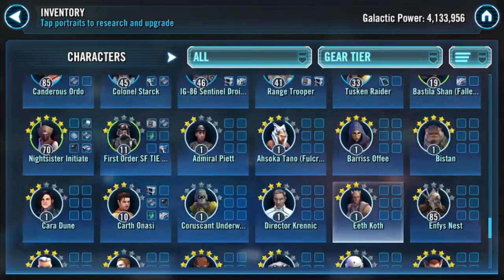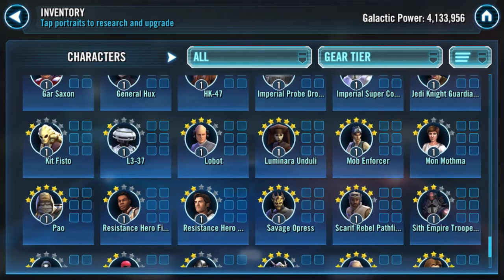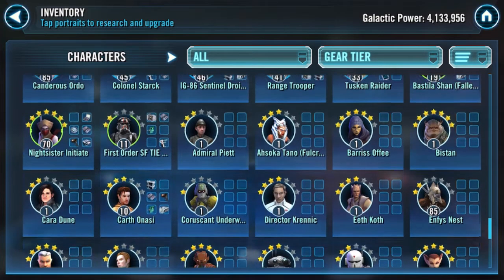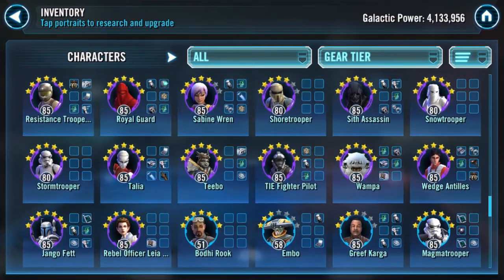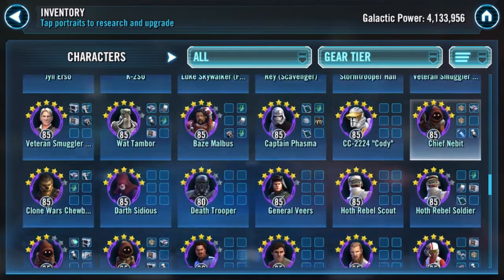I'm going to scroll all the way to the bottom. You see a lot of Gear 1 characters here. This is where we find Mando, Sith Trooper, the Resistance heroes, Mon Mothma, General Hux, Emphasis Nest, Karth, Admiral Piett. Wampa is at gear 8. And we've got a few Jawas in the gear 8, gear 9 area.